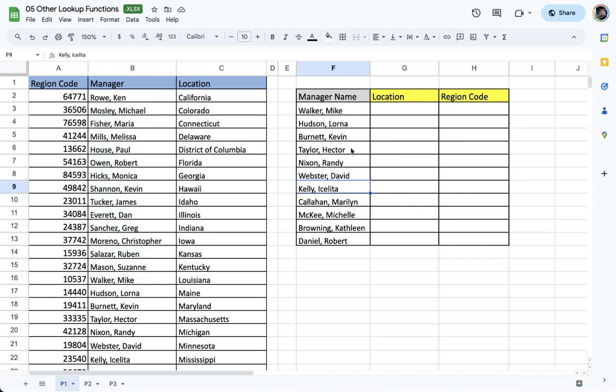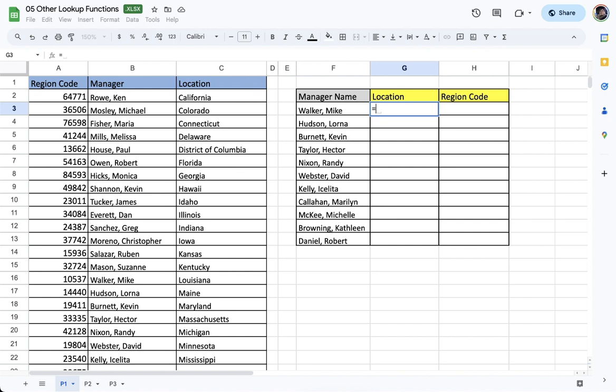I also hope you noticed that the name of the column doesn't really matter. The one in the parent has the word manager as the header, while the one in the child contains manager name. It doesn't matter, because they have the same data under them anyway. So they are related. So let's start.